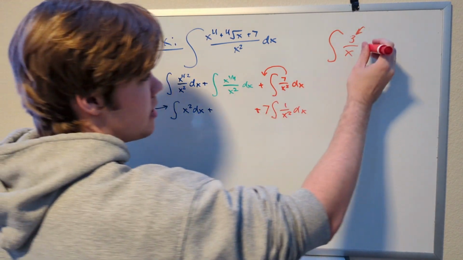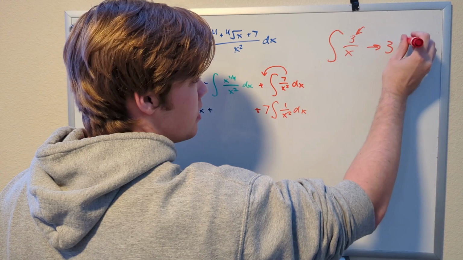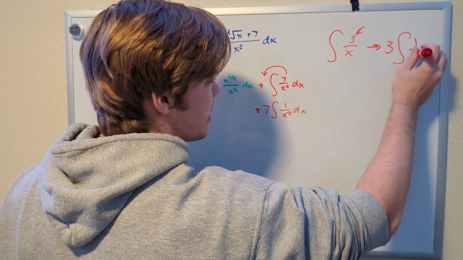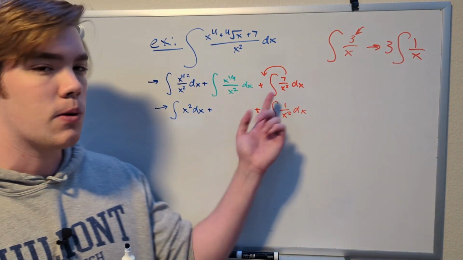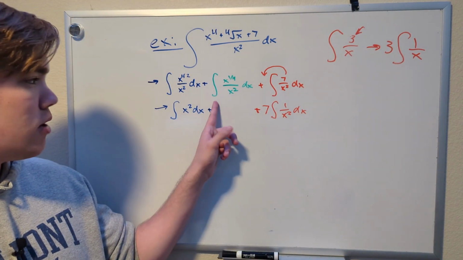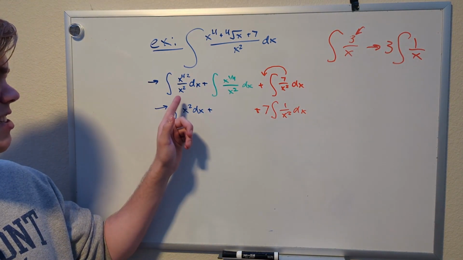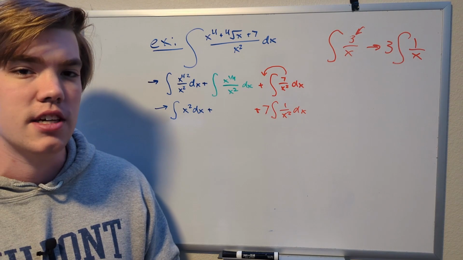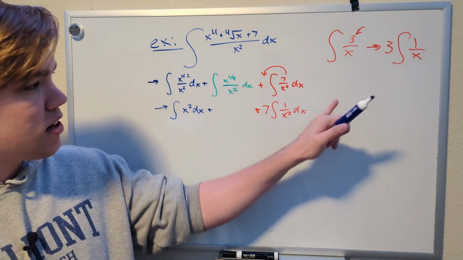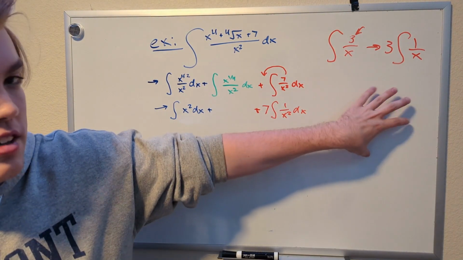It's the same concept here. So this changed into 3 times the antiderivative of 1 over x. It's the same concept here, except of course with a 7 and an x squared. Now let's do this middle one. This one's a little bit more complex because it doesn't divide evenly like our first antiderivative. So I'm going to bring this over and do a little bit more work down here in this area.